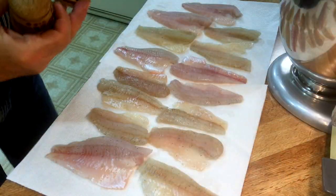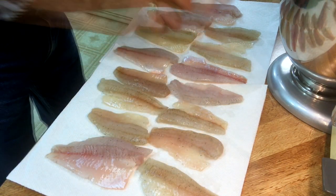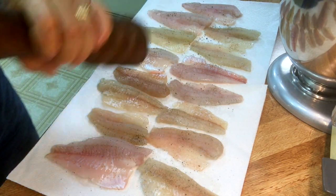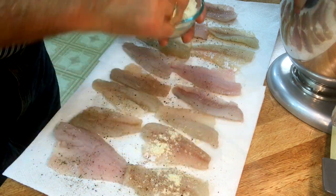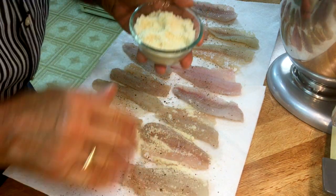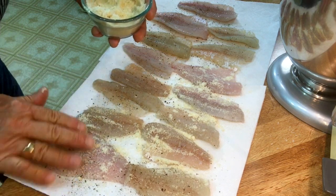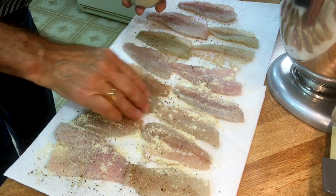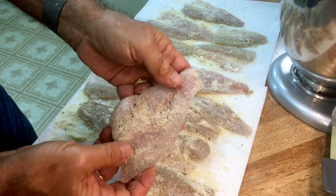Here I've got our fish fillets and I'm going to sprinkle these with a little salt and pepper. I guess both sides. Here I've got some almond flour and I'm supposed to sprinkle it on and then rub it in. And I'm gonna do that to both sides. You know, the original recipe calls for regular flour, but we do low carb here. I'm going to transfer this to a holding plate.